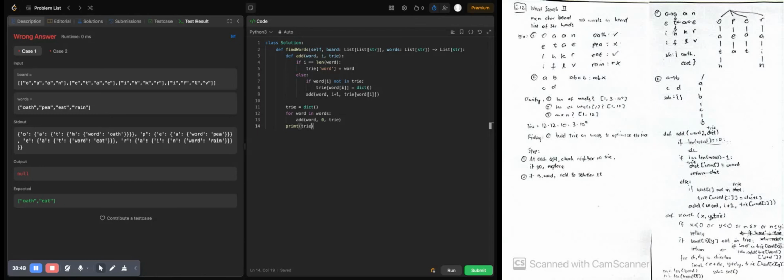Else, then we can search further. Okay, so I think we need to pass on the trie also.